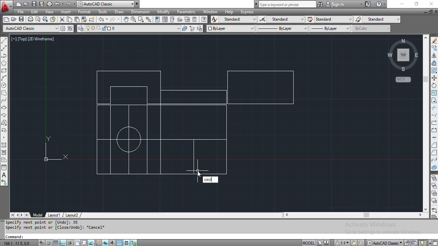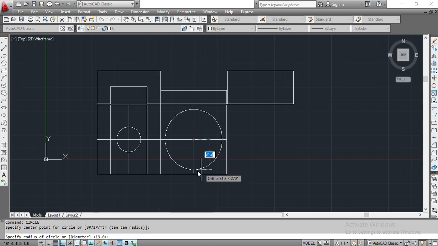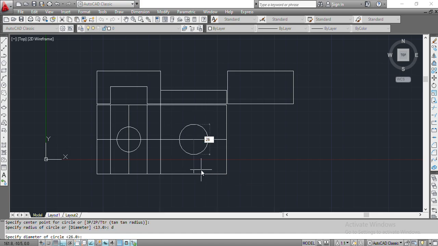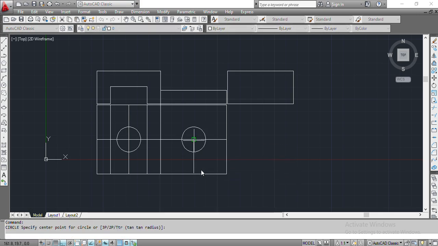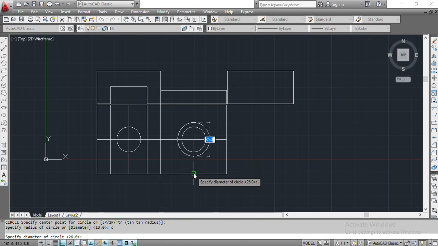So we are going to draw a circle at this point, a circle of diameter 26, and in the same center we are going to draw a circle of diameter 72.